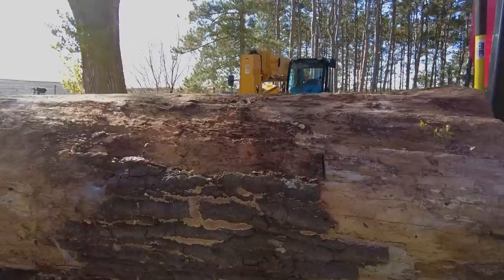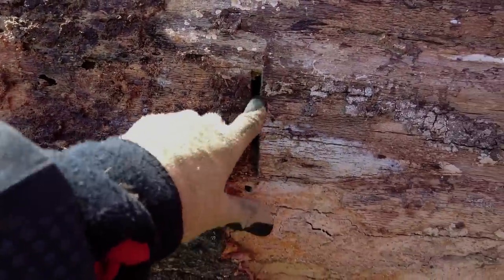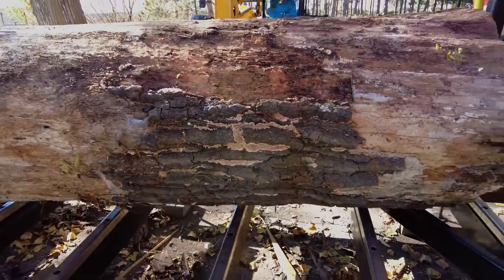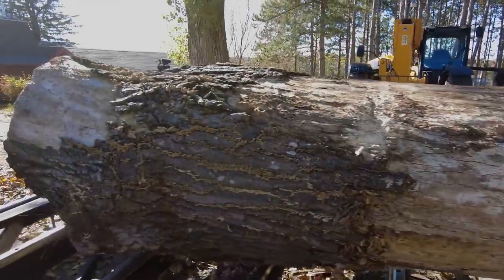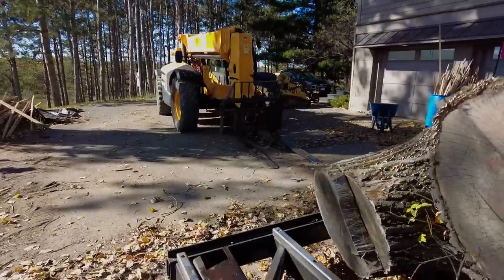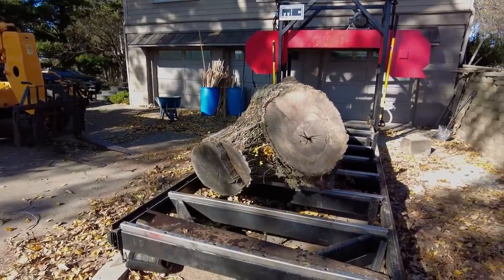Oh, look at this. You got like a chainsaw plunge, a misplunge here or something. That's interesting. That's all I really see, other than the fact that this log needs a pretty good amount of tweaking to get it sitting on the saw nice and level and pretty.